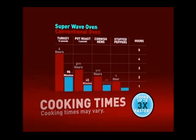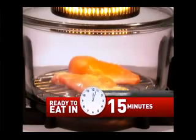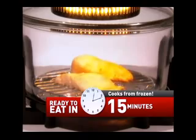And it's like they took all of the best elements of my kitchen appliances and put it into one, but without compromising taste and texture. You know, Bob, one of my biggest problems is cooking a full nutritious meal, especially when I forget to defrost. Well, that's not a problem, because the Superwave cooks perfectly from frozen.